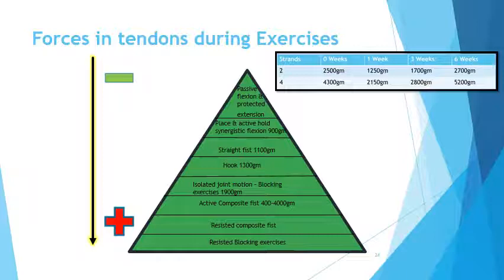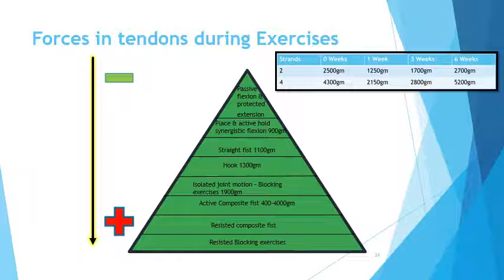And then you can use the 2 and 4 strand repair strength as a guidance to see, can the tendon withstand that when you do the correct application of that exercise? Can the tendon withstand under normal conditions the force you are applying? This now also depends if there's a possible infection. Remember, an infection decreases the strength of the tendon. So let's take a look.